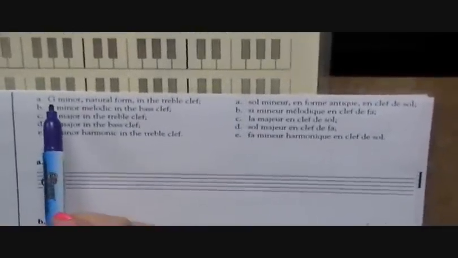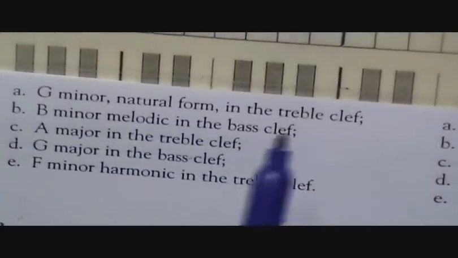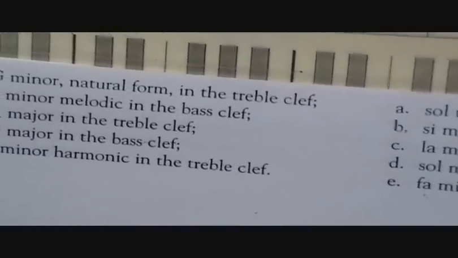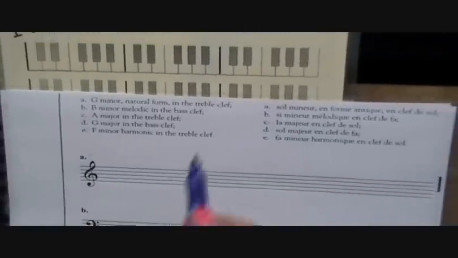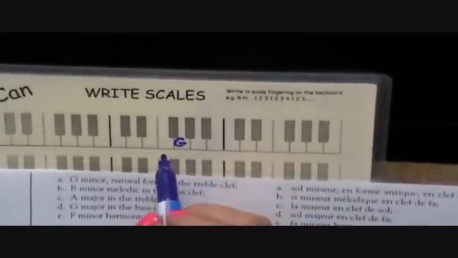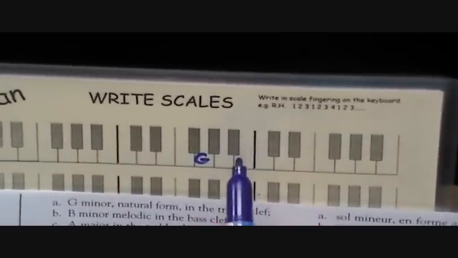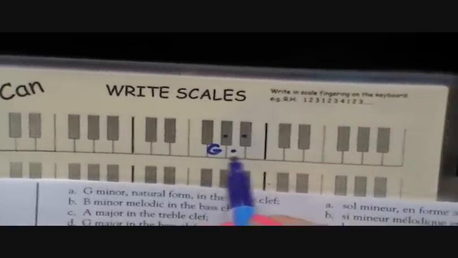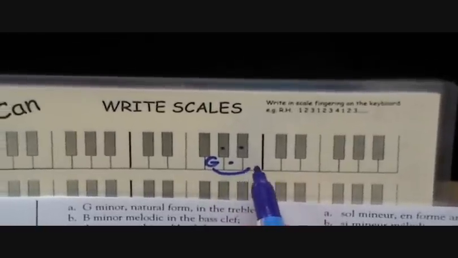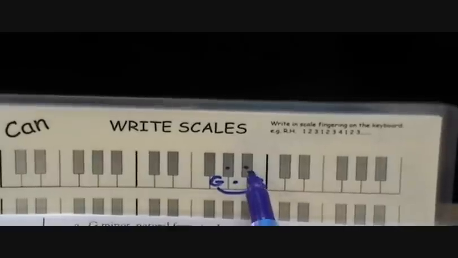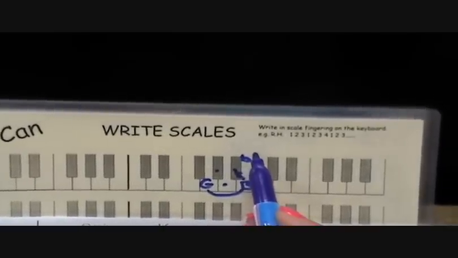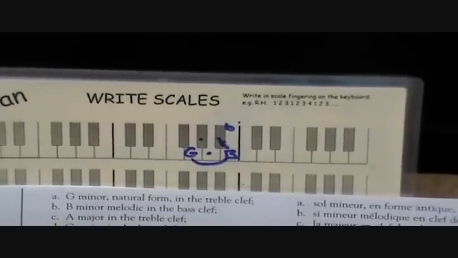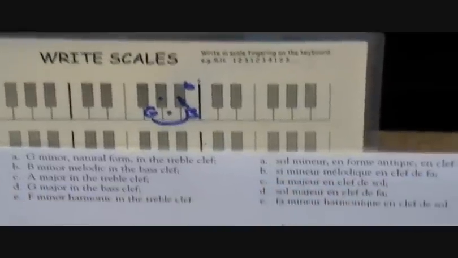The first one here is G minor natural form in the treble clef, and usually it'll say to use whole notes. So G minor - whenever you get asked a minor question, we're going to climb out. We're going to find who it's related to, so step one, two, three. The letter from the major to the minor and the minor to the major has to be three. So it has to be B something, therefore it's B flat major. So what does B flat major have in its key signature? Battle ends - we say one more word to the rhyme, so we're going to write that in, battle ends.